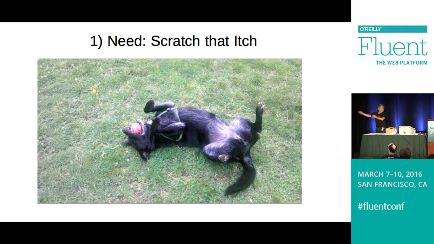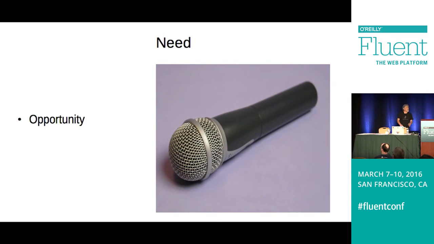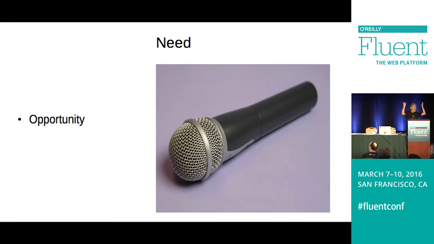That's my dog Katie scratching her itch. Great software helps a lot of people scratch that itch, solve the problem with the software that you have. And when you talk about your software, that's your opportunity to tell the world, hey, I've got great software. It solves my problem doing A, B, and C. And you can go further.